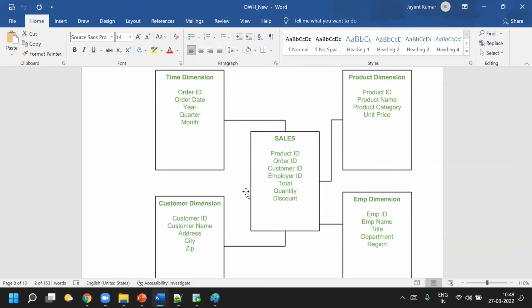No. See, a data warehouse is like this: you will have multiple diagrams of star schemas or snowflake schemas. So a data warehouse will be designed with multiple star schemas. Because we are considering one diagram, in this fact table data will come from the multiple dimension tables, and it will be organized and interlinked in such a way that with the star schema you will be able to fetch the data.